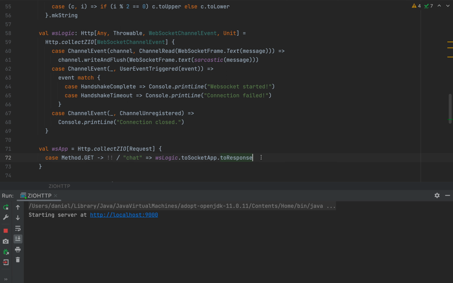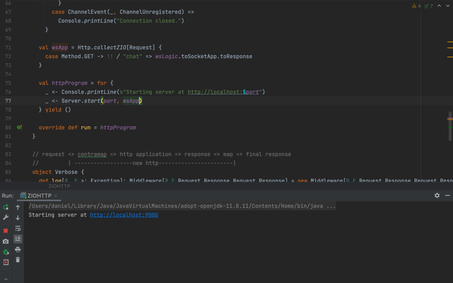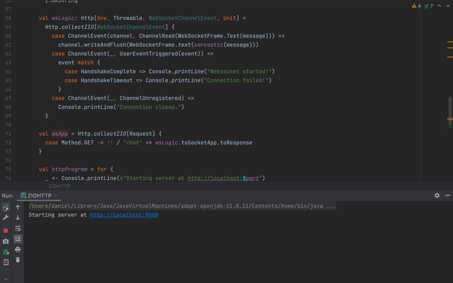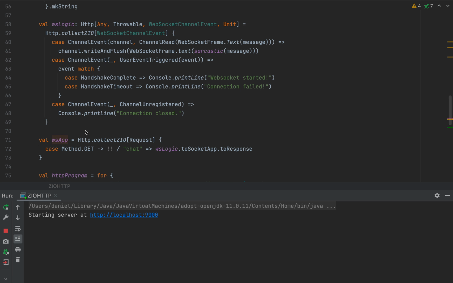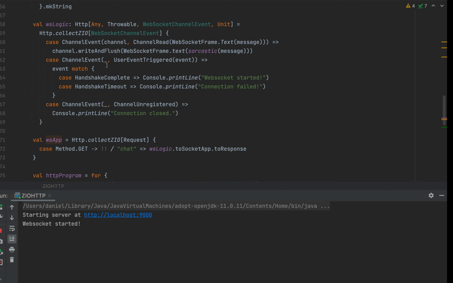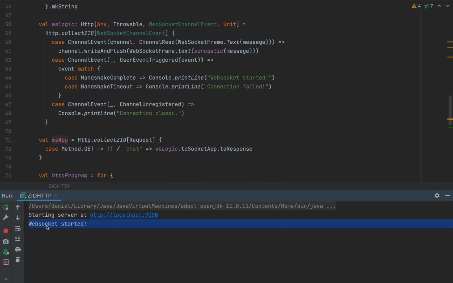All right. Cool. Now, this is a new HTTP application, so I'm going to use that as Server.start so that we can test that. And I'm going to show you how you can use that. So let me rerun the application. And for this example, I'm going to use another application, which is called Websocket. I'm going to attach a link to Websocket GitHub in the description. And I'm going to have Websocket, and I'm going to prefix that to ws:// so this is the protocol, localhost:9000/chat. And notice that at this point, the WebSocket has started, and notice the application's console says WebSocket started.